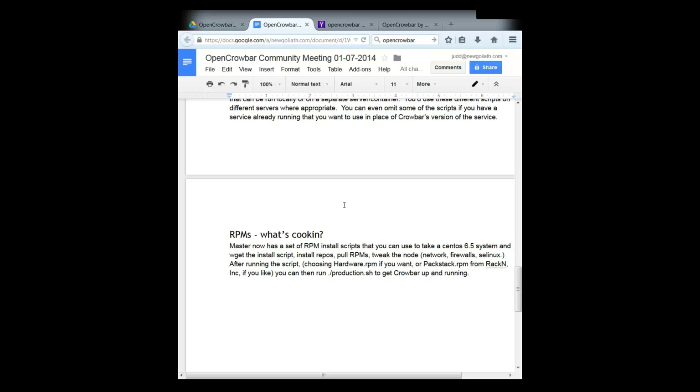To try and facilitate RPM usage going forward, there's now a development set of RPMs that I build periodically.